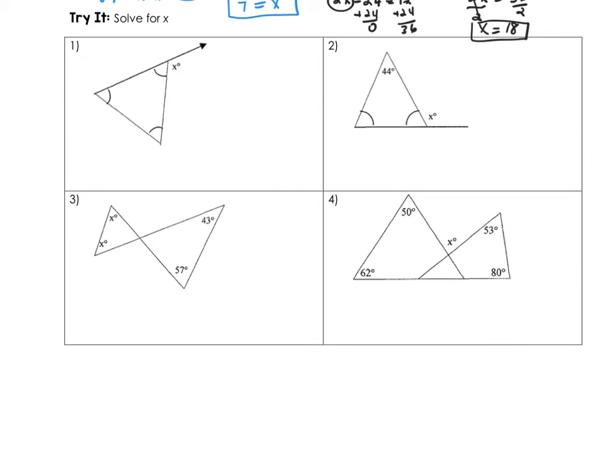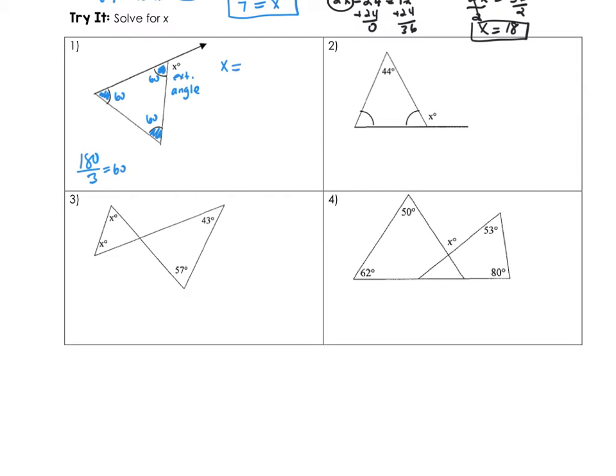Okay, the problems at the bottom of this page are a little different. They do involve exterior angles, but they also involve the triangle angle sum, and actually even vertical angles will come into play. So in number 1, since the 3 angles of this triangle are all marked congruent to each other, we can find the measure of one of those angles by taking 180 and dividing it by 3 and getting 60. So it would be 60 degrees all around. So one way to find x is to say it's an exterior angle.